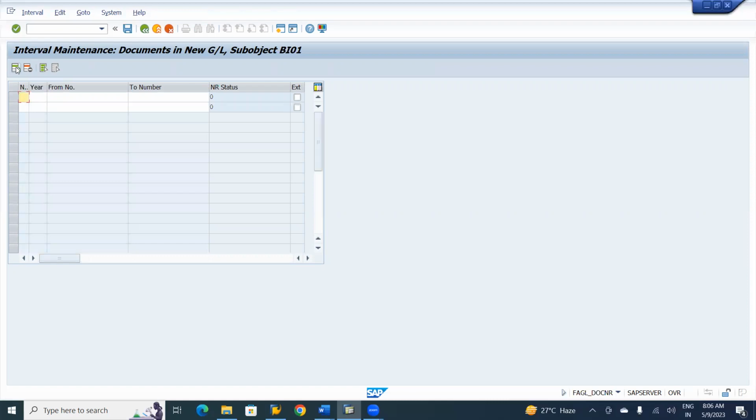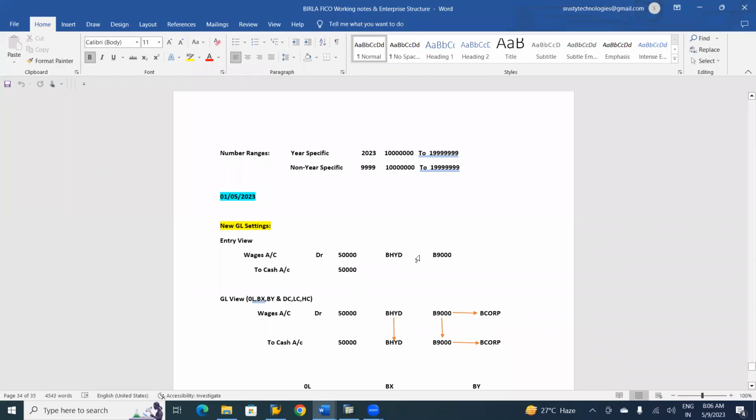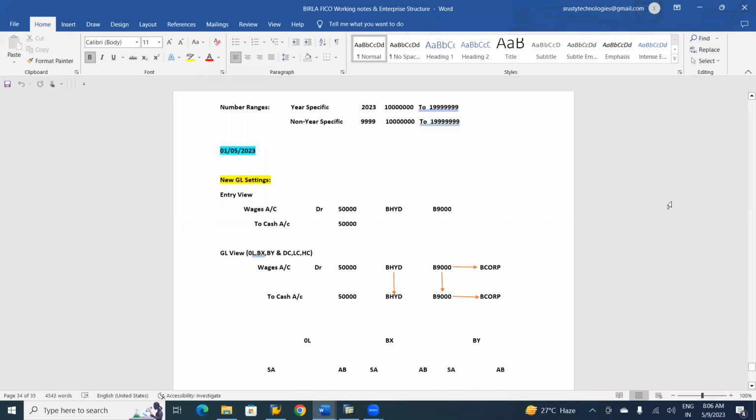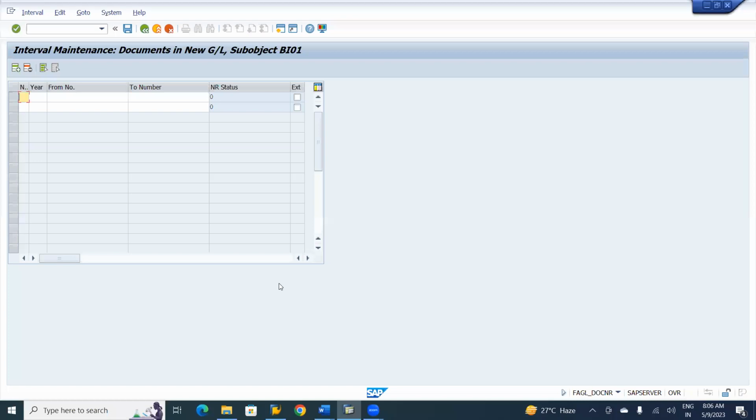Why? Because 98 and 99 are not required, as you know. 98 and 99 are required only for entry view. For GL view, we require only 01 and 02, and for all other ledgers also. So we need to define 01 and 02 only.